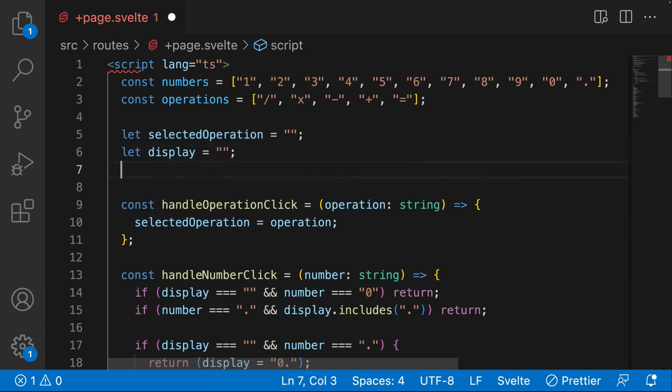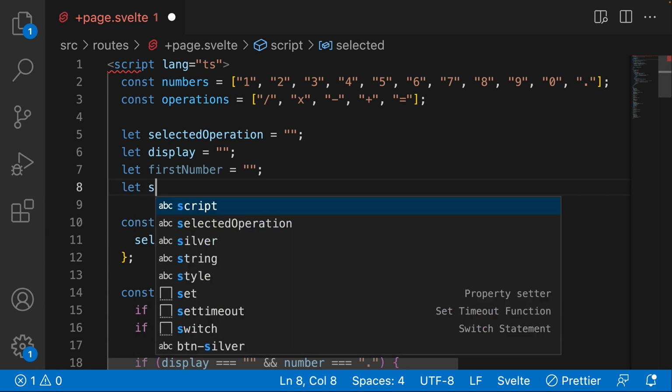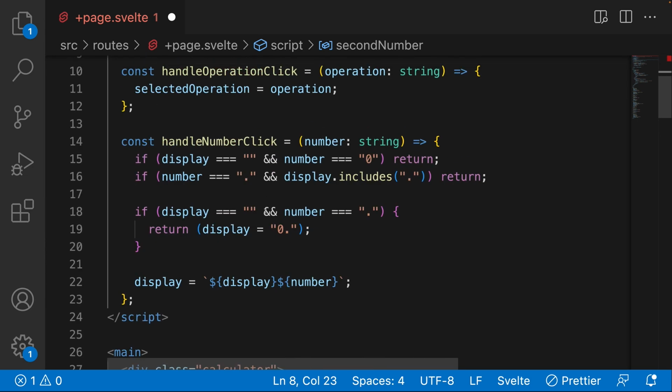So the thing is, we're going to have to create another piece of state. I'm going to say selected first number. Or you know what, we'll just call this first number. And then over here, we're going to have another piece of state called second number, equal to 0. Now we need to update these.